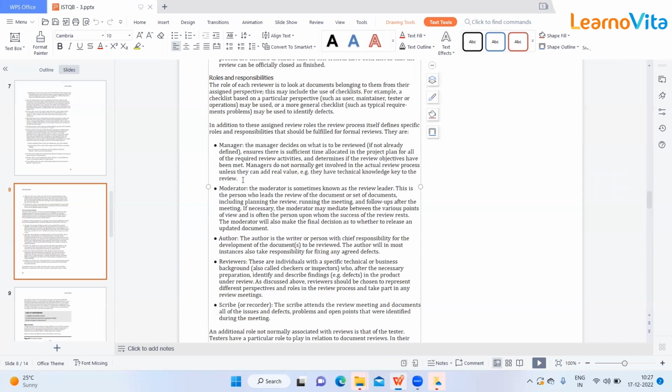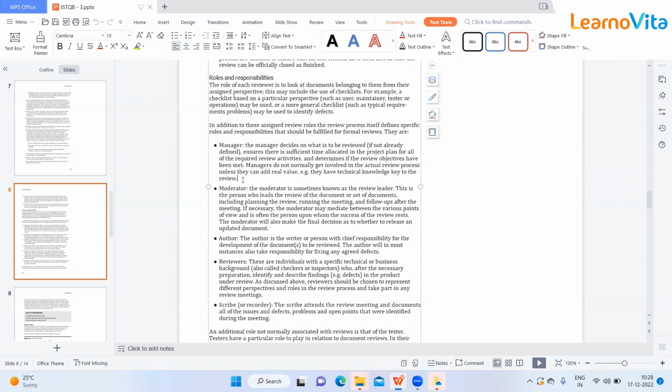He will review things in a broad way, for example, checking whether proper reviewers are available, the timeline, and the review activities, at a higher level. If he has more technical knowledge and more idea, then he will be involved in the actual review process, otherwise not.